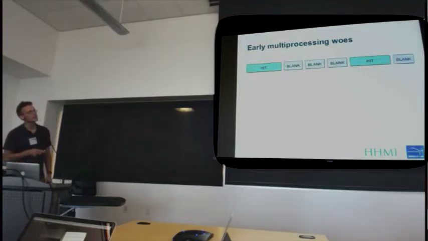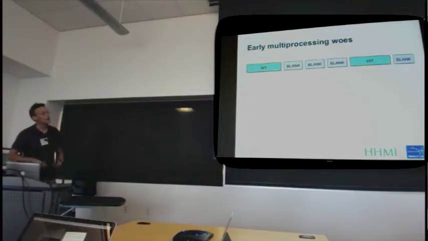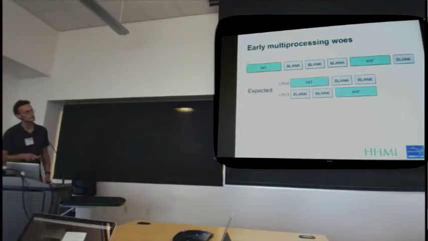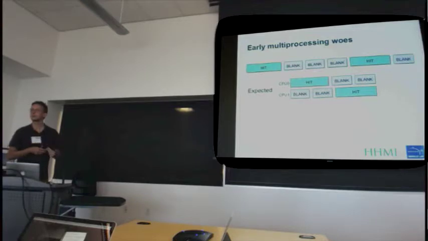Processing a hit takes much longer than processing a blank, because if it is a blank, you're not even going to bother trying to index and integrate it. So if we were to take this data stream and process it on 2 processors, we would ideally hope to get something like this, where the first processor processes the hit, and the 2 blank images go to the second processor, and so on. The third blank goes back to the first, which has become free after processing the hit. The point here is that both CPUs are fully utilized all the time in the situation we had hoped for.